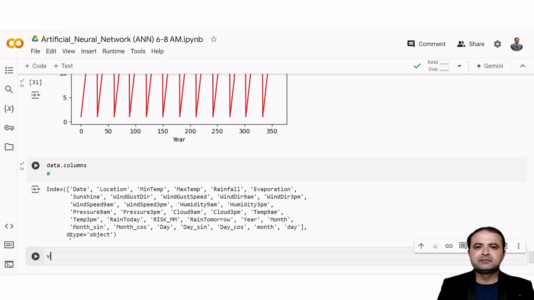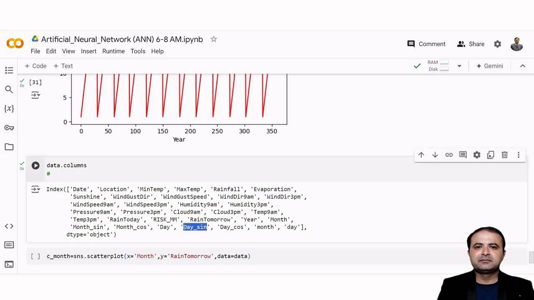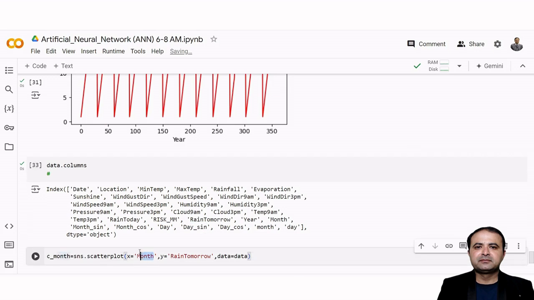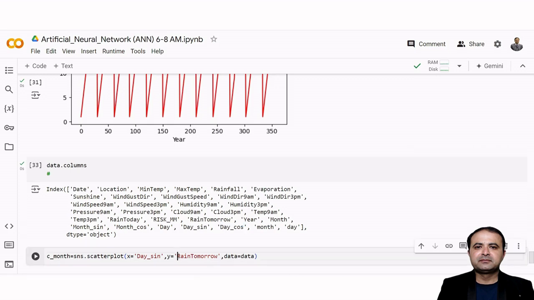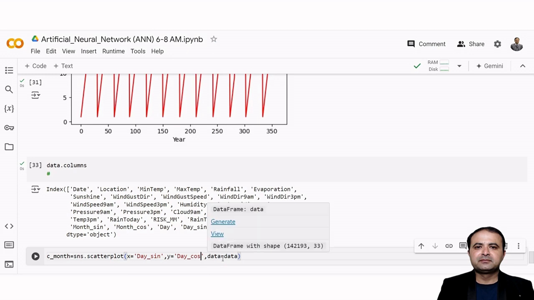Once I have visualized these things, I want to pass the data like the day sign, the month and the day cos, and you can also give the name to the month, and supply the data.